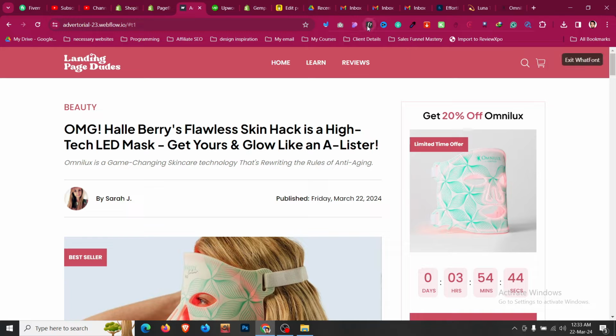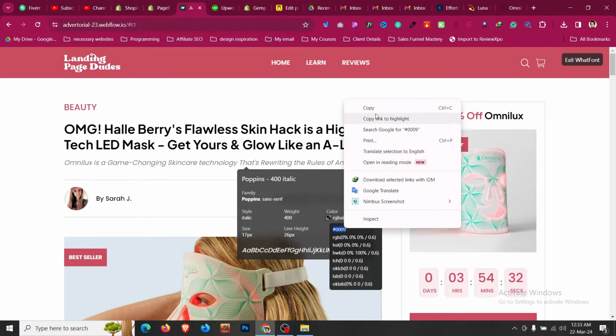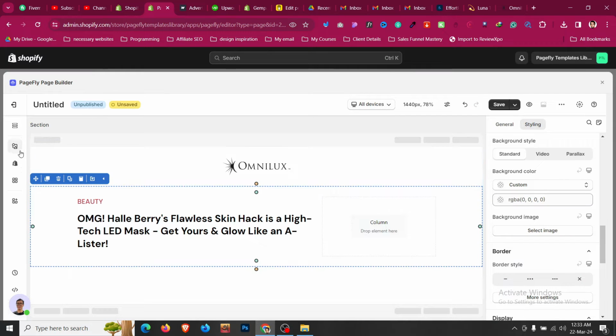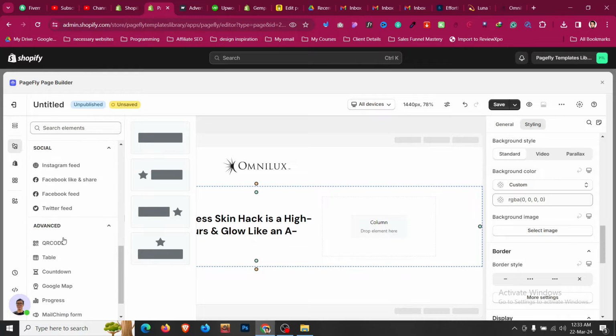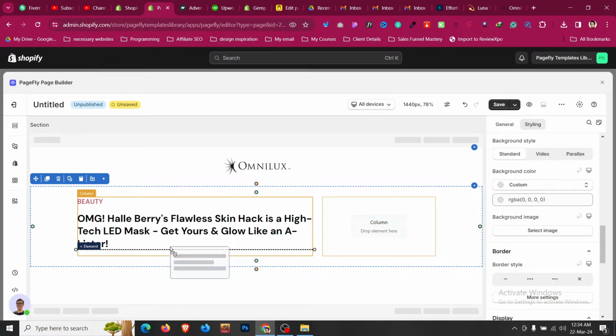I will click the WhatFont Chrome extension again, click this element, and this is 17 pixel, 26 pixel. So this is the color code for it. Copy it, and go to Pagefly, go to add element, and then we'll go with paragraph, and I will scroll the paragraph under the headline.